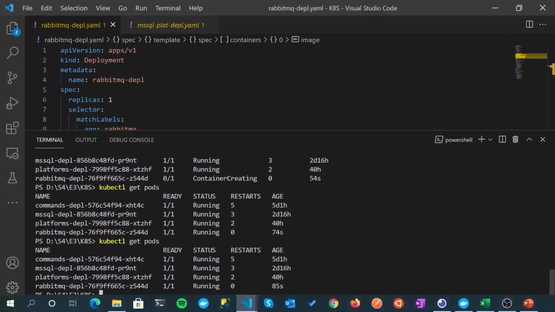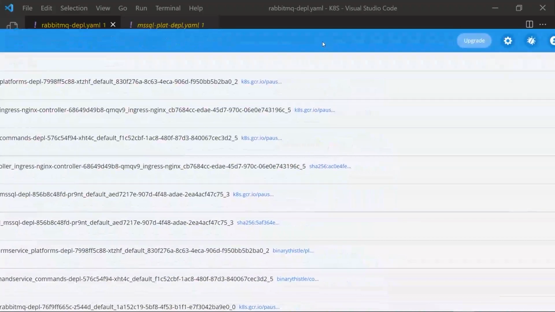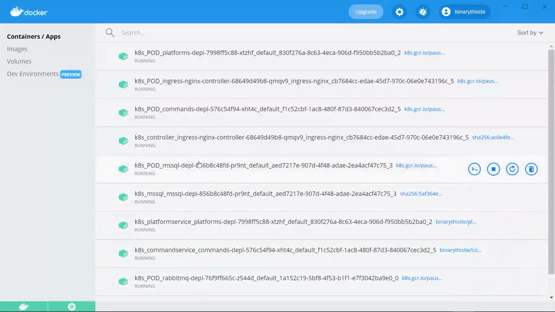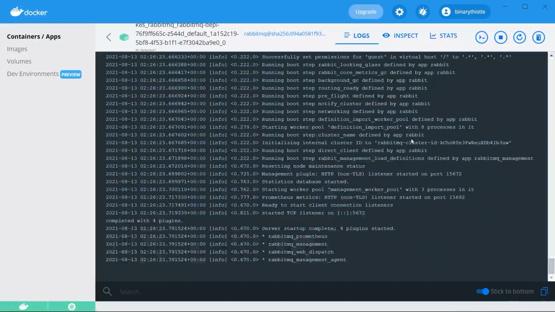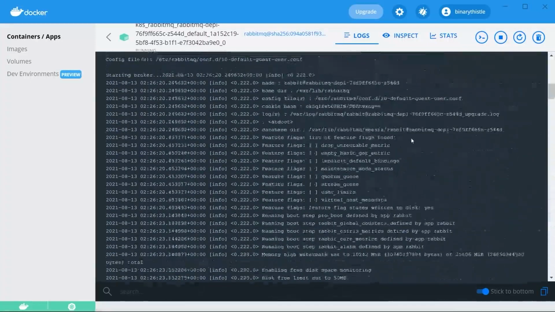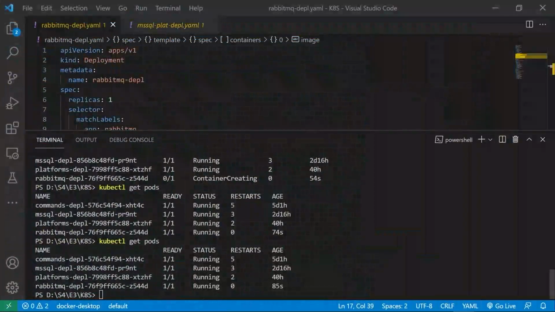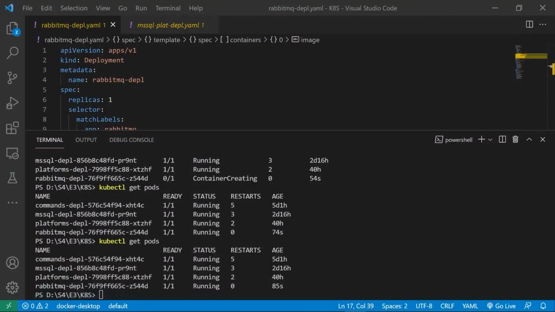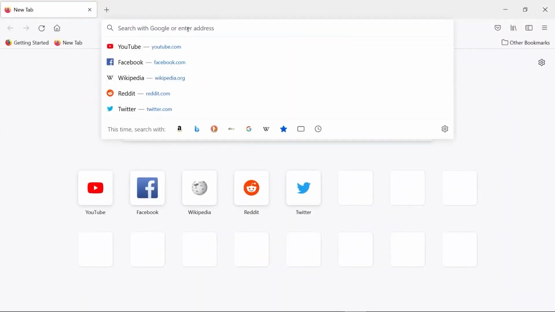So let's just come over to Kubernetes and have a quick look. Pull this over and take a look. And we can see that, where is it? There we go. Hiding down here, that we've got a RabbitMQ container. It looks like it's started up quite successfully. Fantastic. So now what we can do is, using our load balancer, we can check to see whether we can access the management interface. So let's just bring over a web browser, using Firefox. Going back to Firefox, actually, I like Firefox.